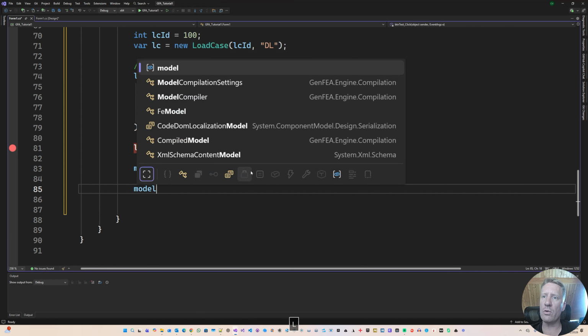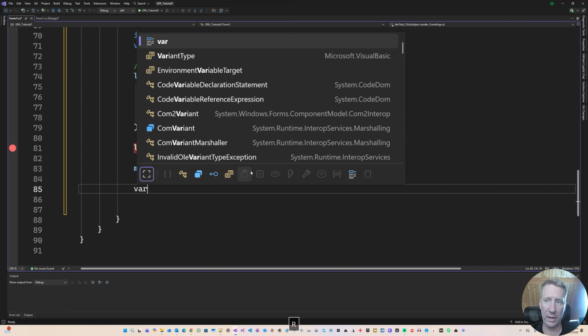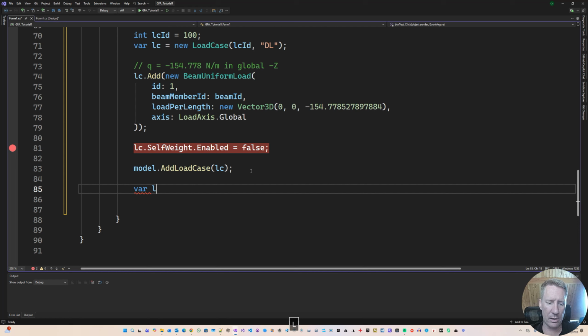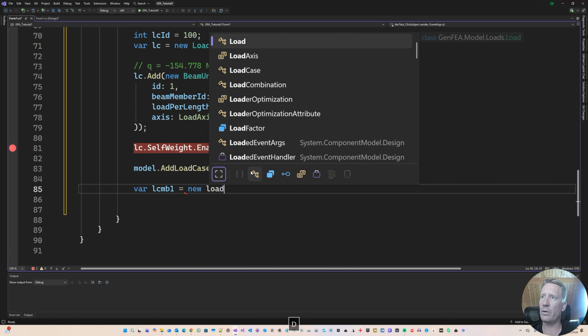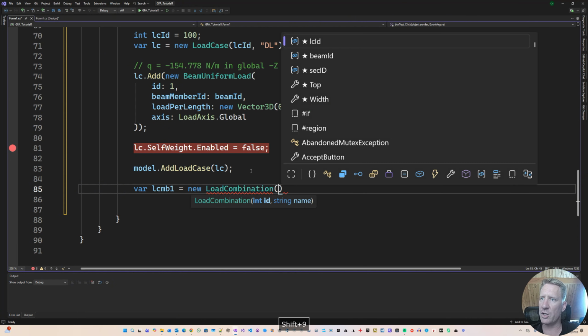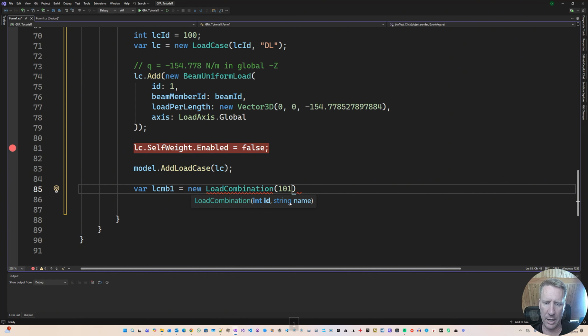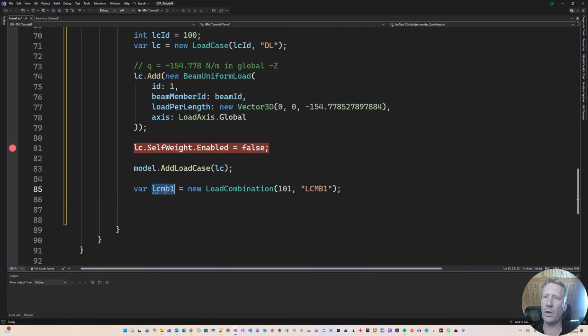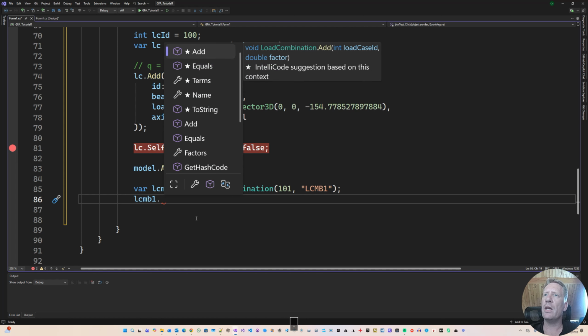Now you can also create load combinations. So we can say LCMB1 equals new load combination. Load combinations take a name and a string. Just to show you an example, let's make this one 101, and we'll say LCMB1 as the name. Now if we look at the properties, you'll see we can add a load case ID and we can add a factor.